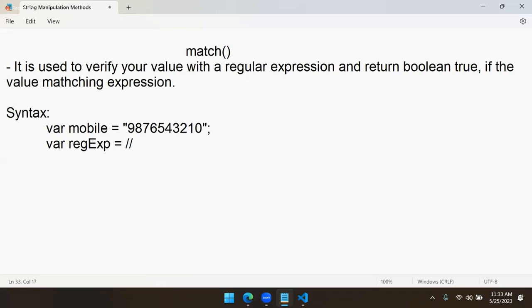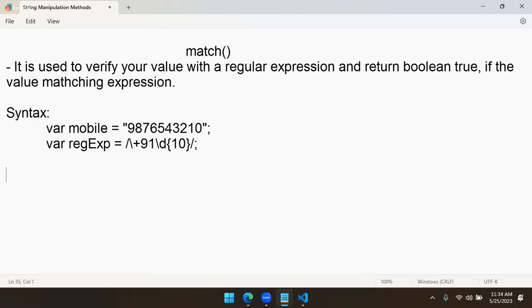In HTML, they are written in double quotes because we write them as a pattern. Here it is written in double slash, like slash plus 91 slash D and 10. You know the meaning of this. This indicates it should start with plus 91 and it can contain a 10-digit number.